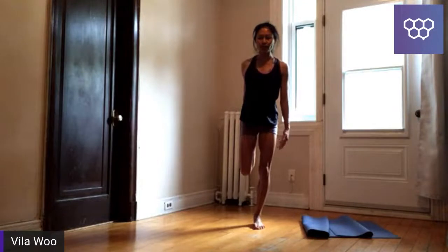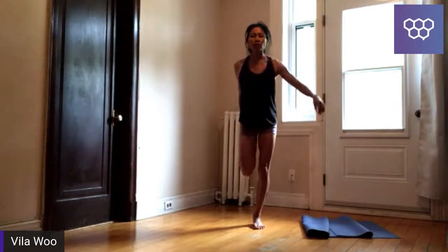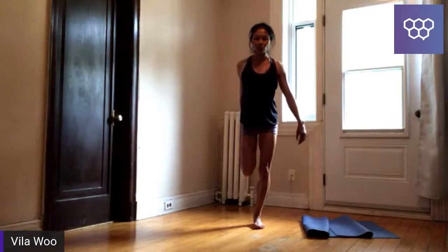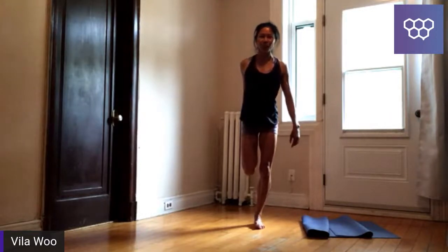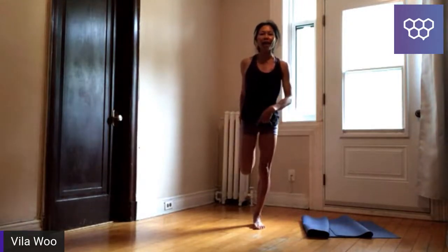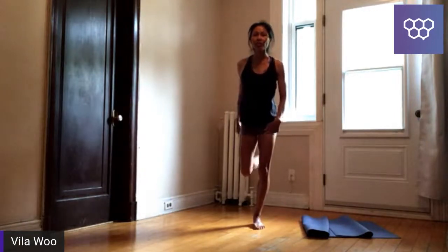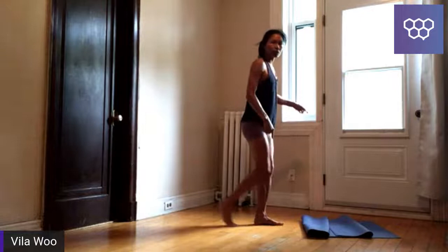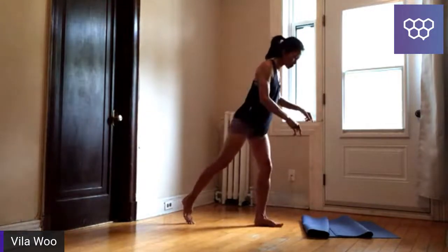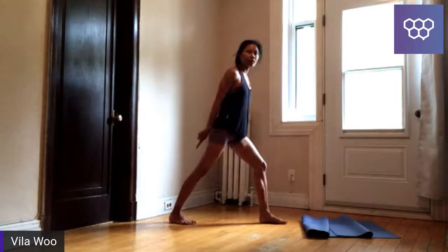Since we did squats, we worked our glutes, our quadriceps and hamstrings. So we're giving it a little stretch right now. Nice and tall. If ever you feel some discomfort, you can just release and continue again. Now let's release. Now I want you to just slide this foot back a nice long distance. Press the back foot flat.